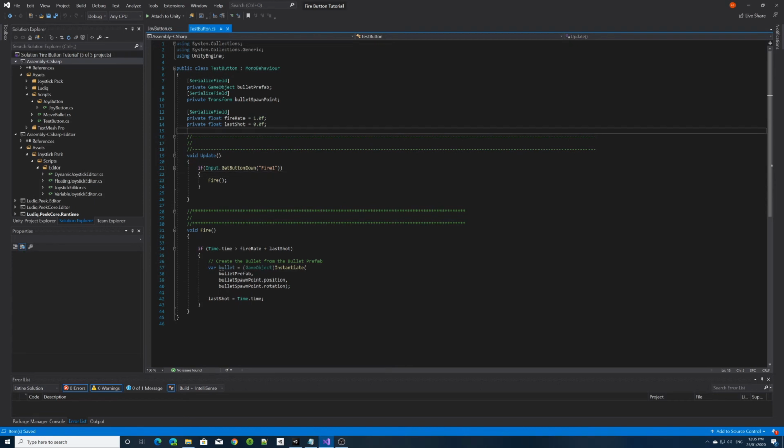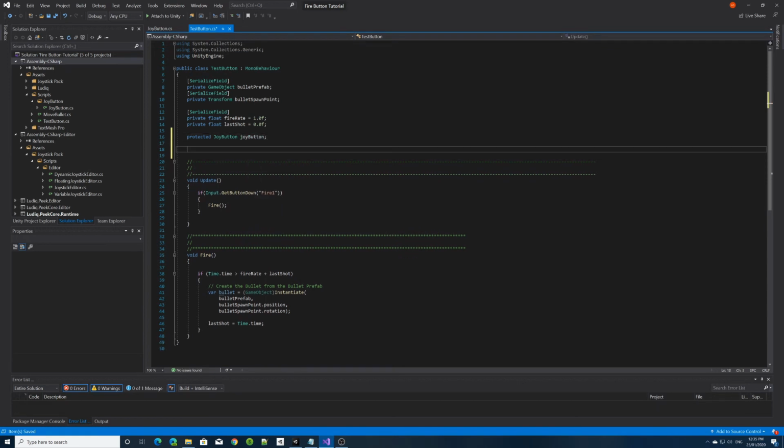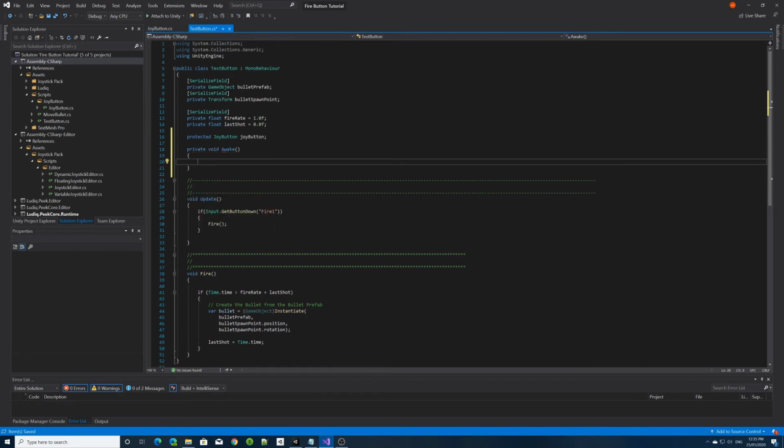So to get it to do that, we now need to add a protected joy button, which is the button that we added before, and we'll call this joy button. Okay, and what we need to do now is an Awake method, and within the Awake method we now need to go and find that.